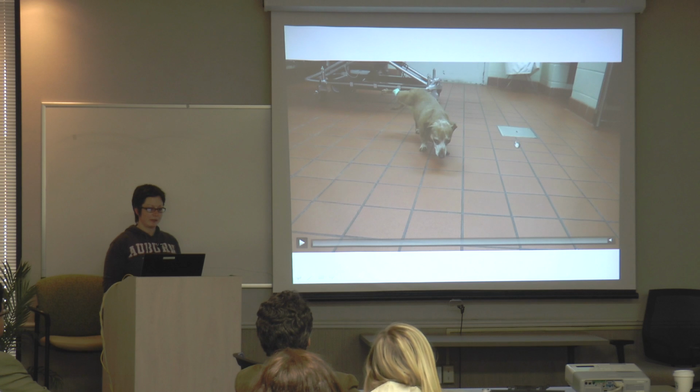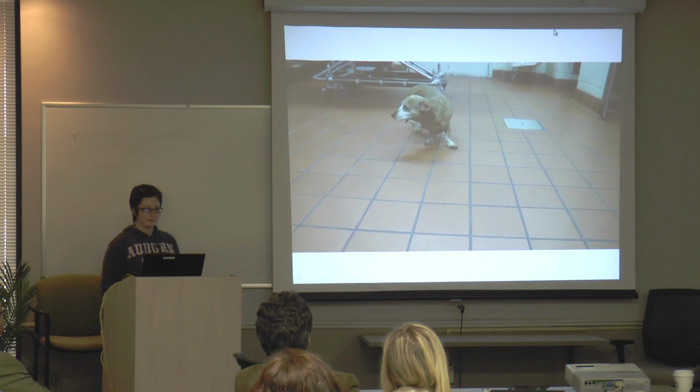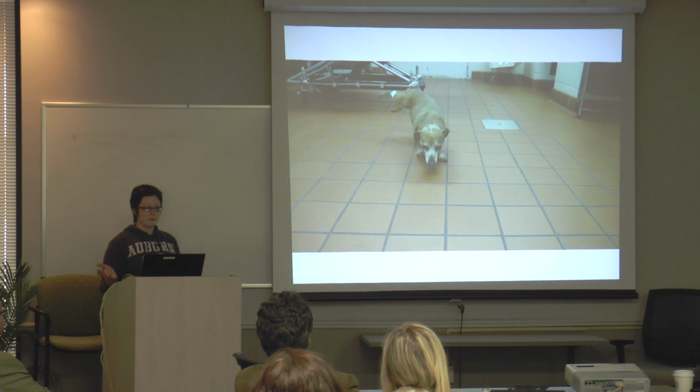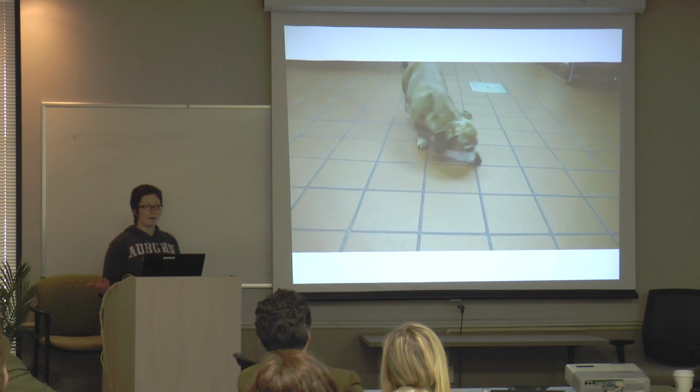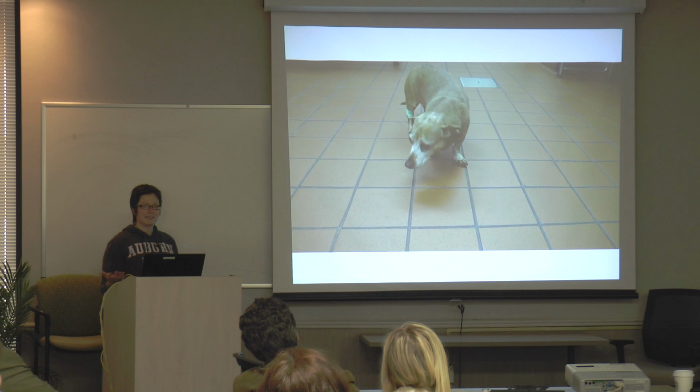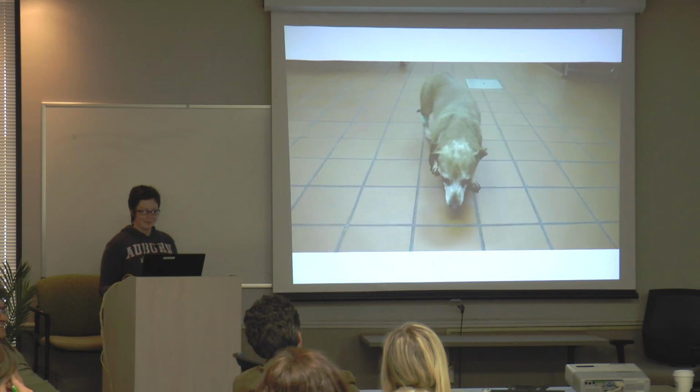And then we had a little patient come in whose IV has been taken out, but she does have a little Band-Aid on her leg here, and she's doing this very ridiculous walk. And so a student might see that in clinics and say, I have no idea what's wrong with this dog, when really she just has a Band-Aid on her leg.